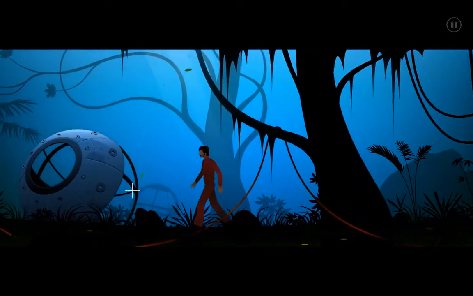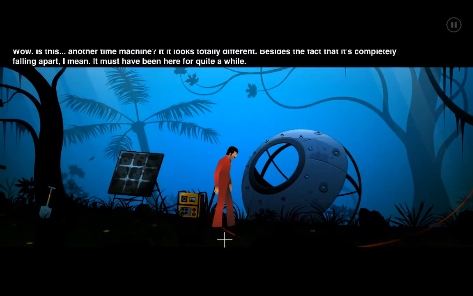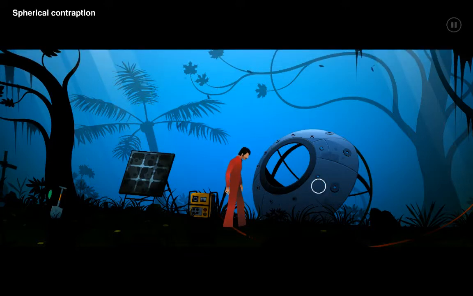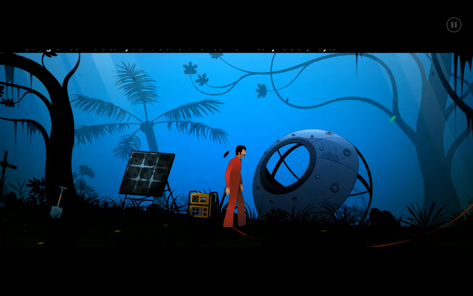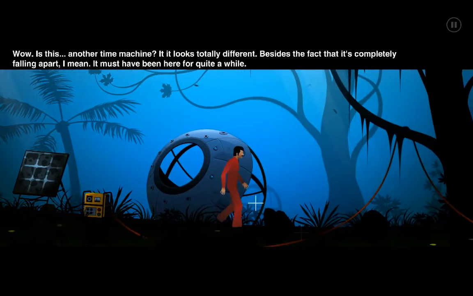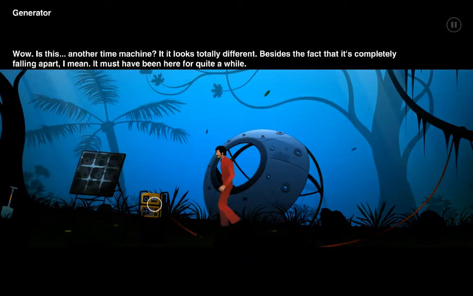Whoa, the jungle. Wow, is this another time machine? It looks totally different. Besides the fact it's completely falling apart, I mean. Must have been here for quite a while. This thing is much more bulky than the other time machine. An earlier version, maybe? For how long have they been sending people out here? What year is this even? And we can also see another time machine in the background. So apparently they have been sending a lot of people here, and not all of them have been coming back.